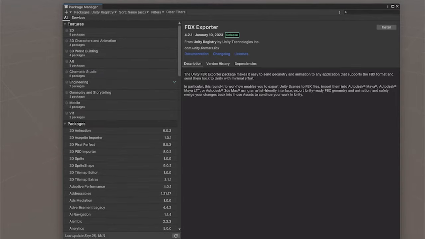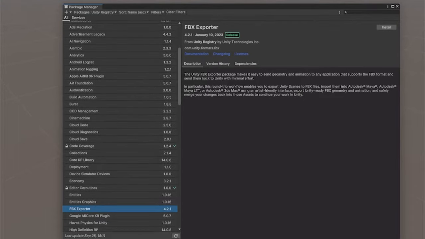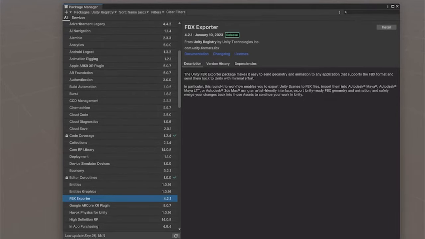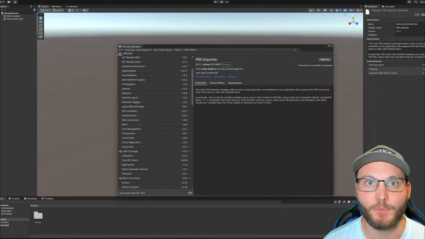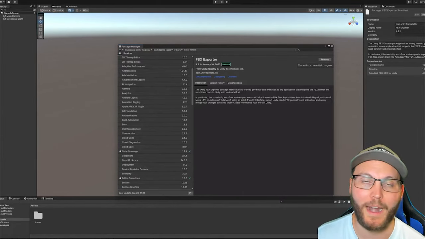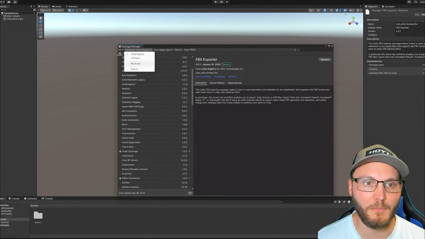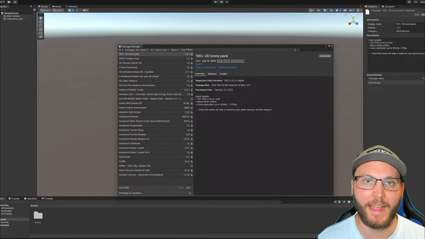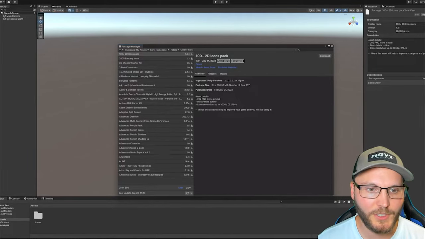Within the list of packages that Unity has available, we'll scroll down, and it's in alphabetical order, to FBX exporter. Clicking that, we'll just click install. This should only take a few seconds. Now that the FBX exporter is imported into our project, we can export almost any mesh or asset to another engine. So now we can safely change this to My Assets, and it'll pull up your list of assets that you've either added to your library from the Unity Asset Store, purchased, or even your own assets you've created. And I'm just going to select one.